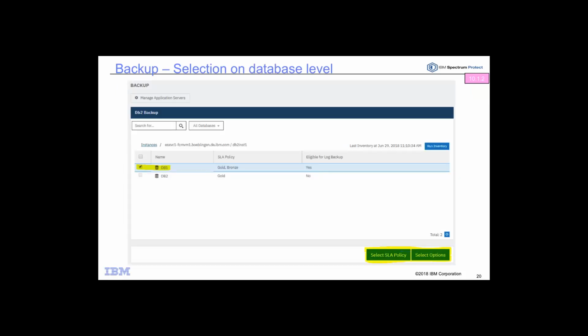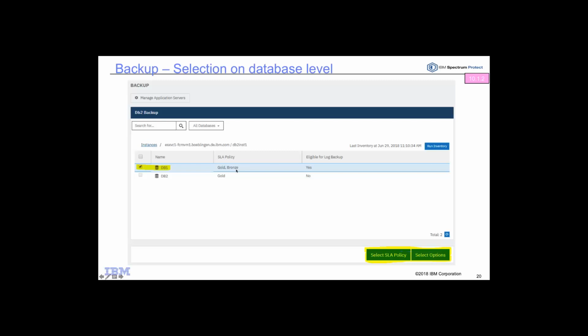Here we are selecting at the database level, and again, you're able to select an SLA policy or select options. Note that you have this eligible for log backup here. So this one we are able to do log backups and back these up. This one we're not.